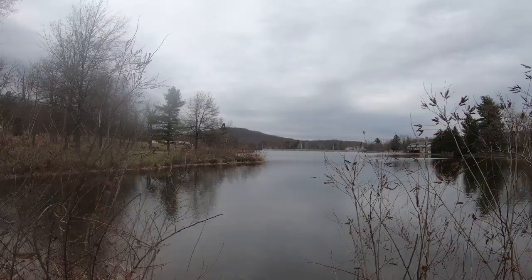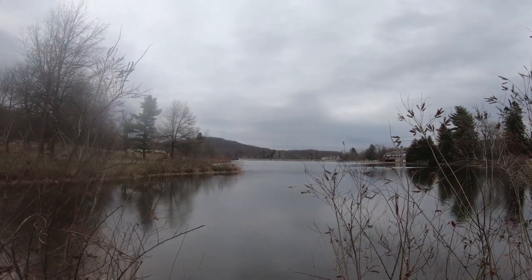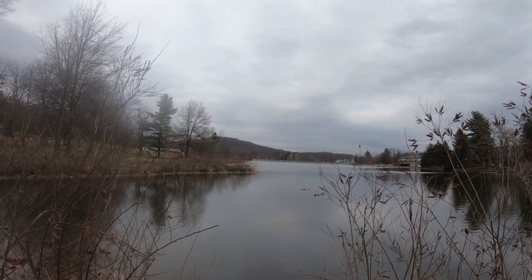I will be inserting some of the footage from our previous visit here as I talk about the base and the history of this property. So I hope you enjoy, and that's why you're going to have some overcast skies and some nice blue skies. This is actually known as the Lower Lake, and it was the original man-made lake that they built. It was finished in, I believe, 1891.